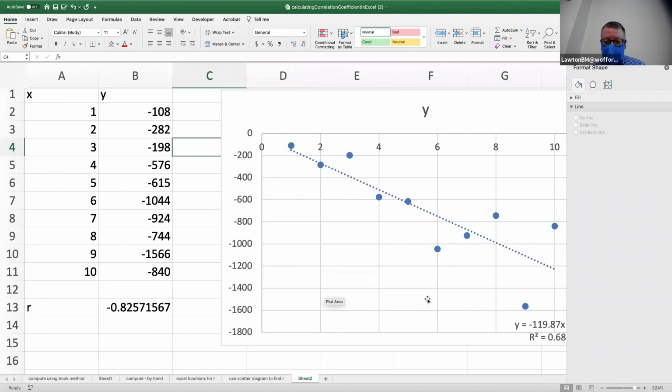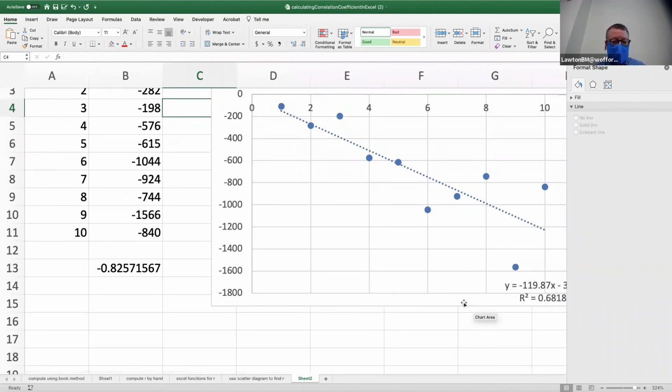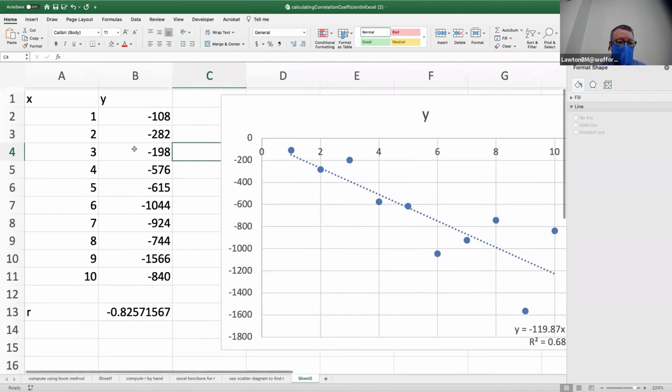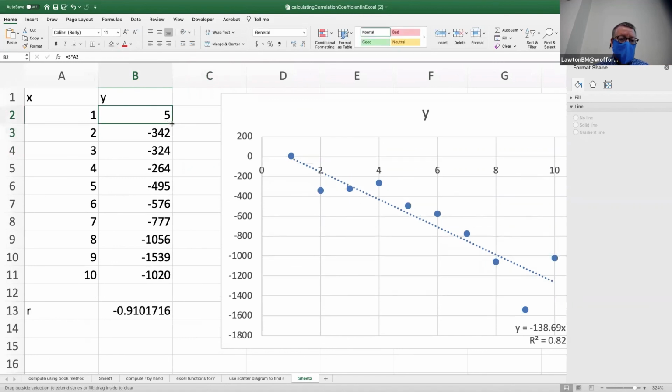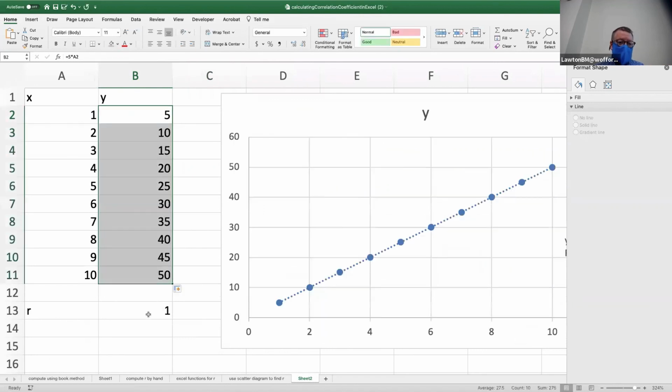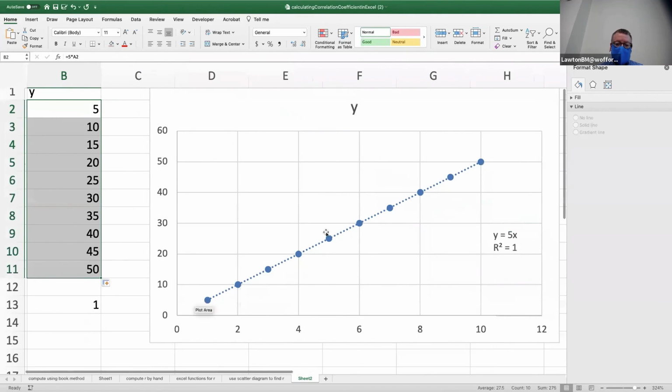Okay, so really good question. What's the difference between r squared and r? R is always going to be a number between -1 and 1. So a perfect correlation means that you're at either end. So when we had y equals 5 times that, this has an r value of 1. It's a perfect correlation, and it means that as x increases, y increases, and they perfectly align.